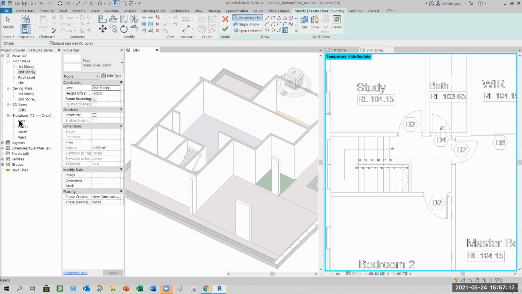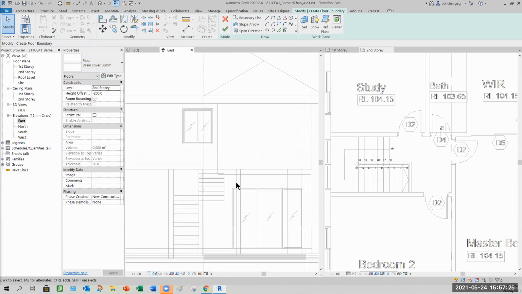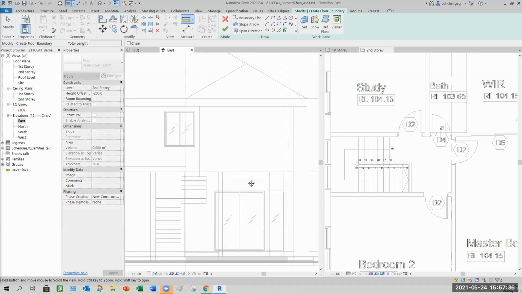Go check it out. Go to my east view. Set this to wireframe. Yeah, it's 200. All right, it's a 200 slab. Let me measure and check. Cannot in 3D, but can see it's 200 mm.